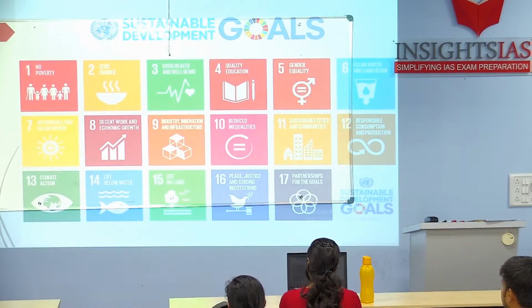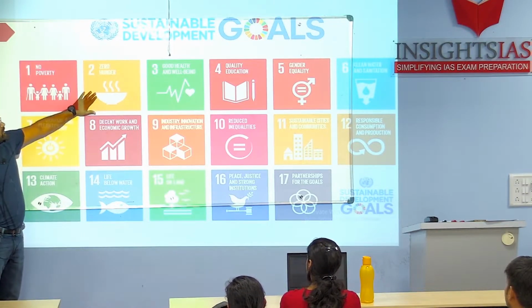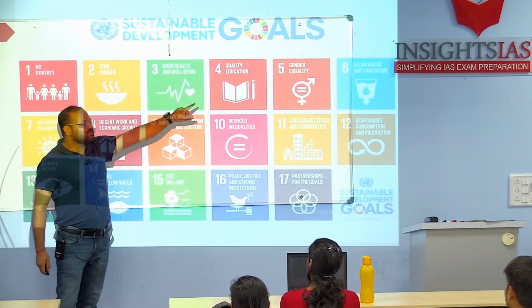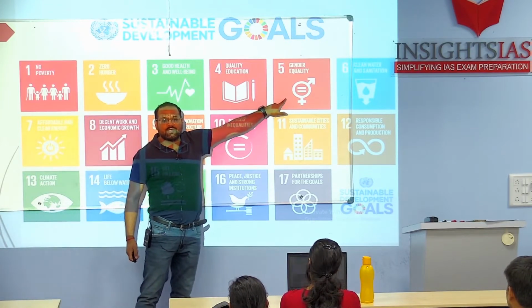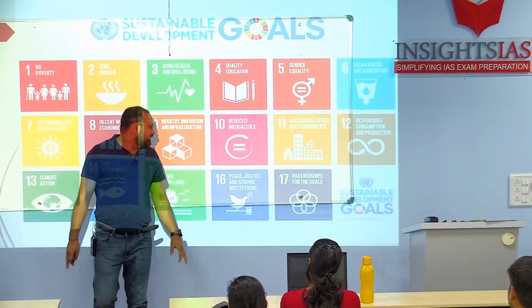Okay. So how many of you know it? Or do you want time to learn it and I should ask? Just 2 minutes. So we'll discuss. First is with respect to poverty, second hunger, third is with respect to good health. When you are not poor and when your hunger needs are solved, you will be healthy. Quality education with good health, and education, gender equality will improve. Just double it, 5 into 2. When you are talking about equality, you are talking about inequality, with respect to income and other related inequalities.